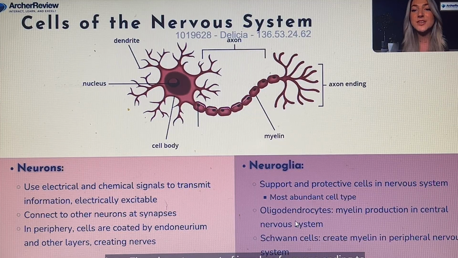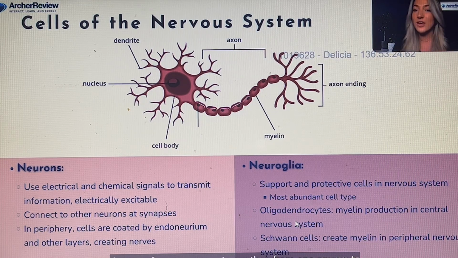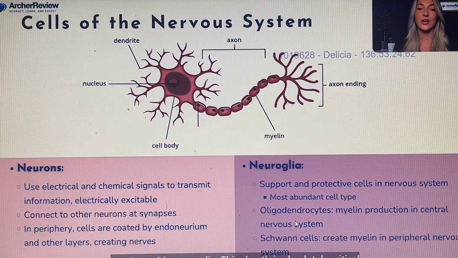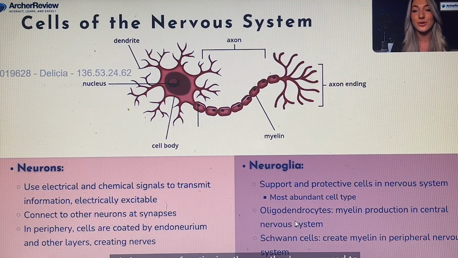There is no transport of impulses from one neuron to another without myelin. This sheath is absolutely critical to a neuron working the way it's supposed to. So neuroglia are responsible for creating that myelin. They play a huge role in neurons functioning the way they're supposed to.